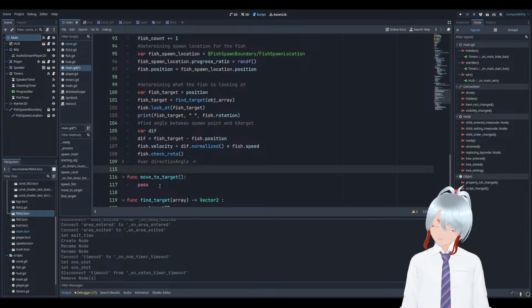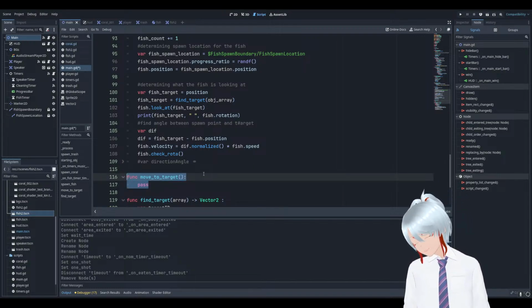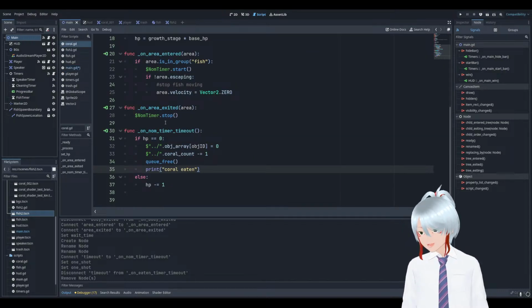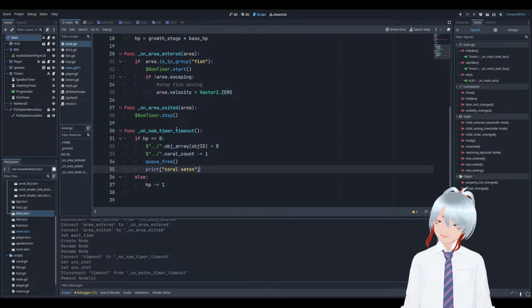Unless I use this to interact with the fish itself directly.